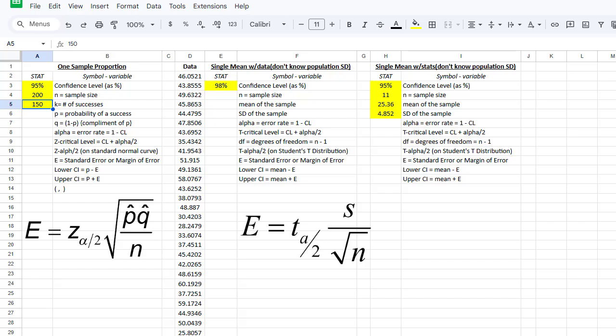Okay, so if you have access to my template, you will have what you see on the screen along with a lot of other stuff. I've basically deleted out all the other stuff just so it's not a distraction, because these are the three that we're going to be concentrating on in this video. And if you don't have the template, then just pause the video and basically recreate what you see here.